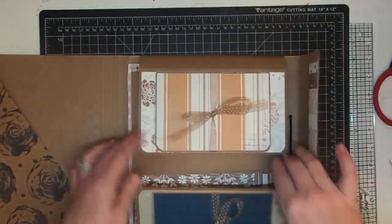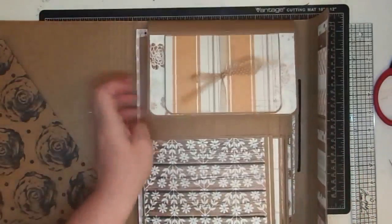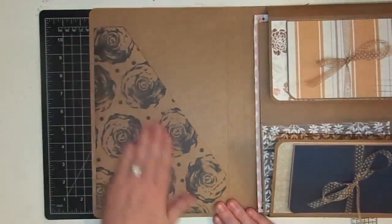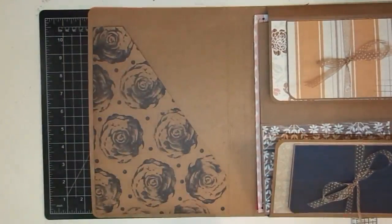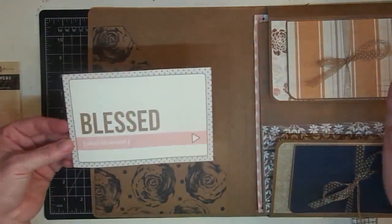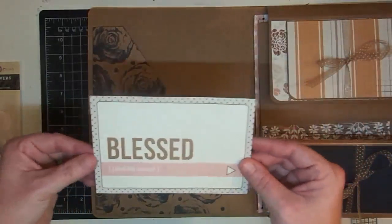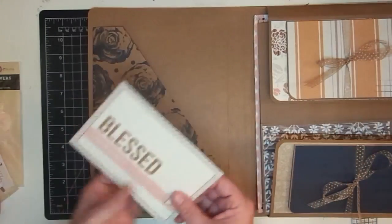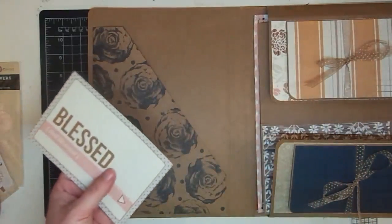Alright, so there's those guys. Looking good, huh? We're getting there, we're getting there. Okay, now let's go back over here to this side. I'm going to do something here pocket-wise, but I have an idea. This is one of the pieces from the paper pack. It comes on a big 12x12 with a lot of these little tags. And I thought this would be super cute to make a pocket for this little corner. And I'm going to round the edges to make this fit slightly better.